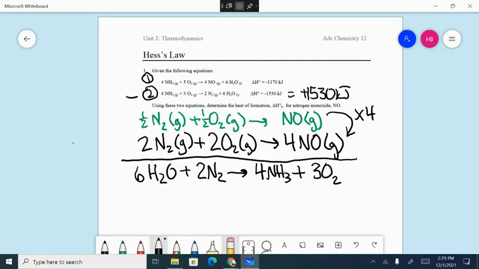I'm going to skip over. I've got nitrogen where I want it right now in the reactant side. I'm going to skip over oxygen because you can see that it's in both equations, so it's going to be a little trickier to figure out, and they usually end up falling in place in the end anyway. So let's go over to NO. NO is in the first equation. It is a coefficient of 4, so I don't have to change anything. I just rewrite it.